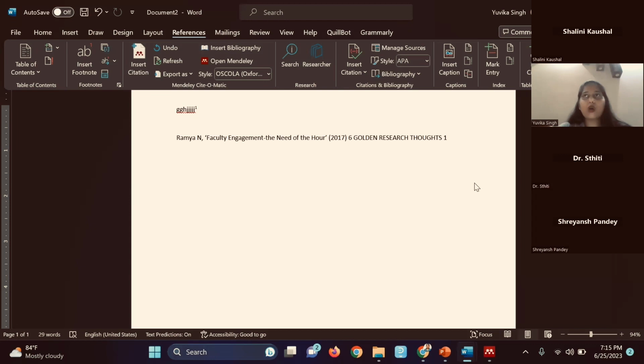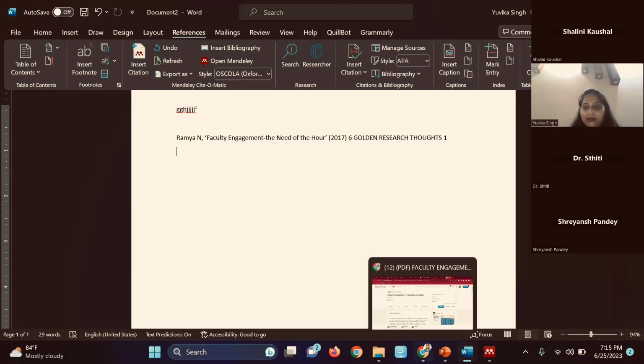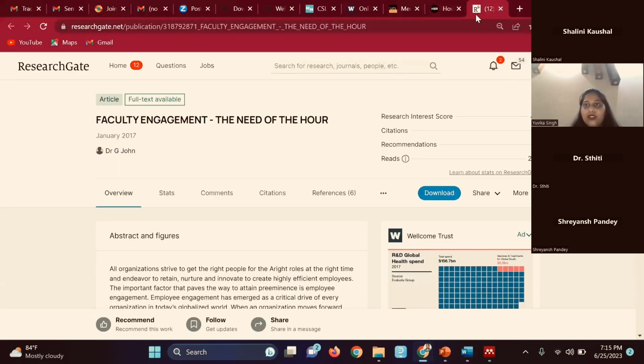Have you installed the Mendeley desktop? Yes. Okay. I would like to ask this question: how can you synchronize between the online library of Mendeley and the Mendeley desktop? Can you tell me?